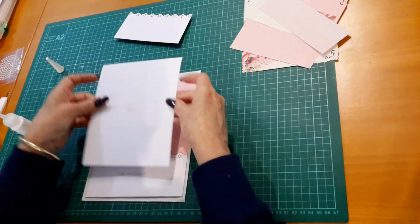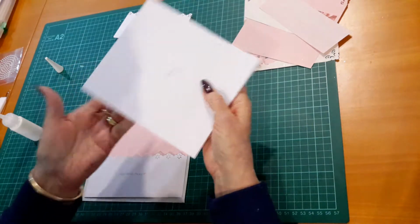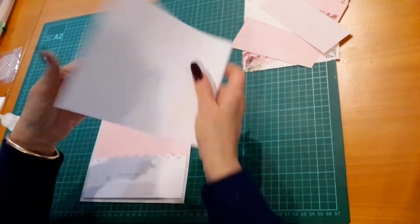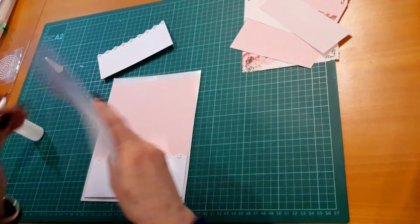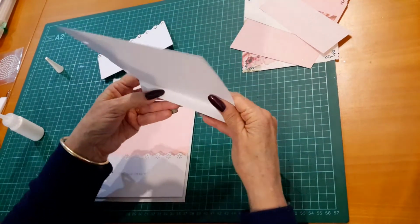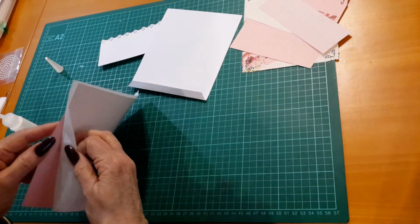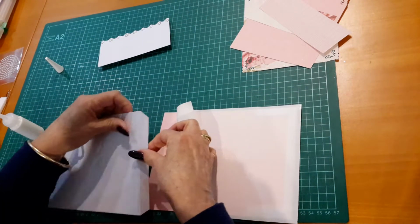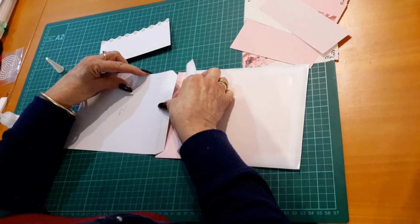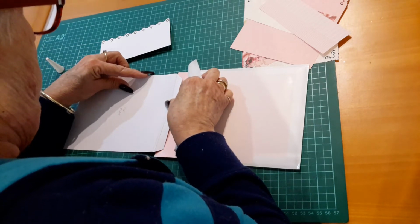Next is a top flap. Again, I've already scored it. It's got an 1/8 inch gusset just to give you a little bit of room for the pocket that's going to go on here and something inside, plus something on the base page pocket inside. So when you attach it, make sure you only go to your first score line so that your gusset sits up on the top of the page. Just centre the page, lined up with that first score line.